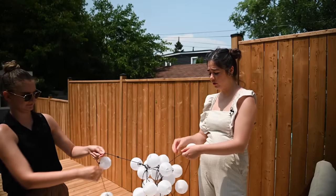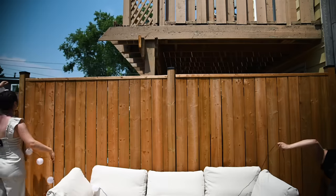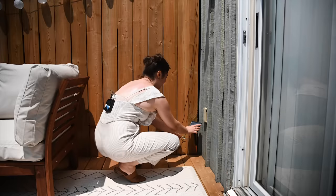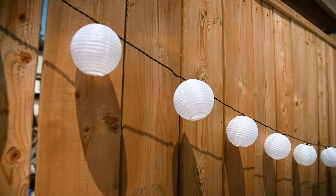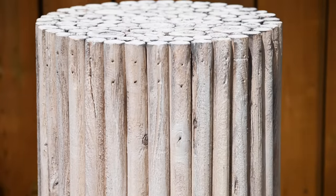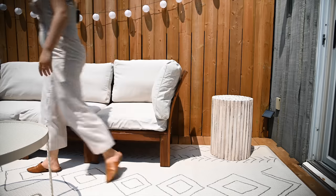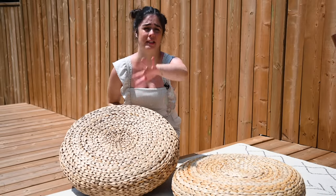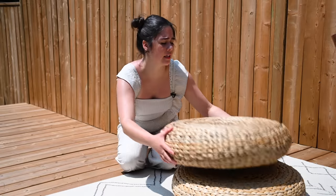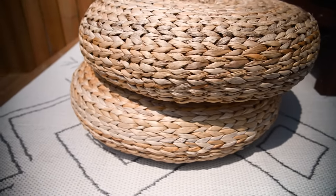Any outdoor space should have string lights, and if you can find solar ones, even better — we are going to string these up eventually. I've placed this side table here for a reason — pause the video and comment down below what you think is going to rest on top of it. It's an exciting surprise for the end of the makeover. Also, I am quite literally sweating — it's 41 degrees right now. I'm bringing in a couple footstools, but these can also be seat cushions for extra seating. Allison and Jacob will need to bring these in when it rains, but they look great indoors or out — a versatile piece.